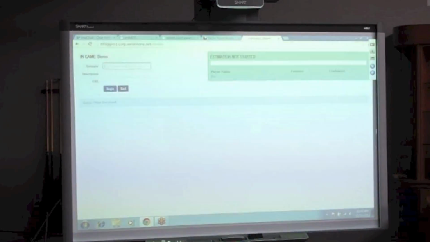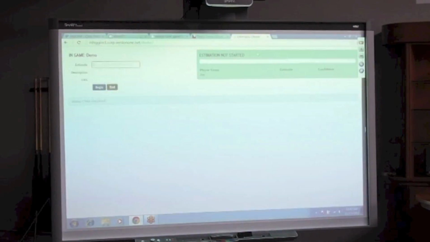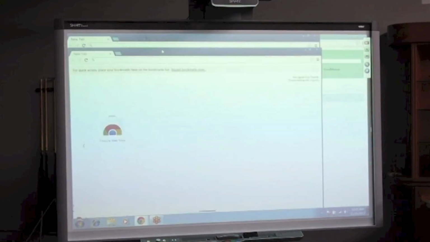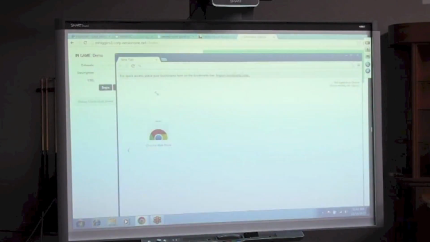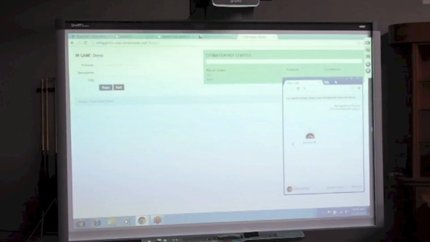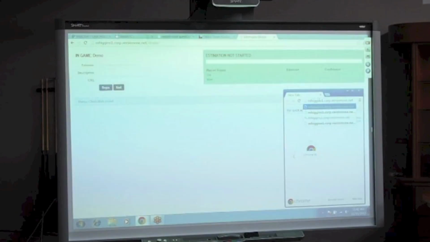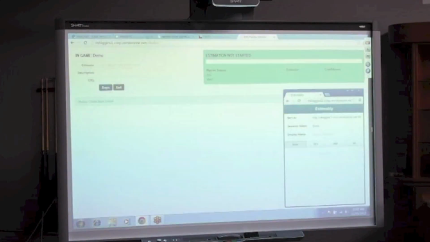Can you see it on the screen? Yeah. So we're going to have a couple different people sort of join up. So is what you're seeing on your phone the same as we're seeing on the browser here? Correct. We just have a little mock-up of the player application right now. It just says it's waiting to join, or waiting for a round to start. So, guys in the room, but no round has been started yet.